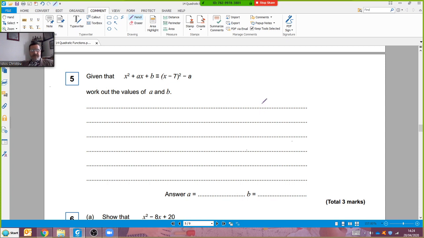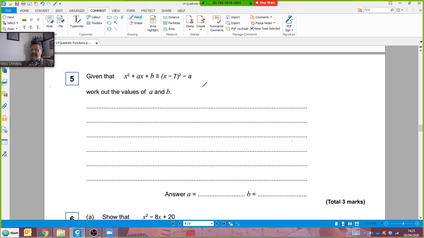What would you do first? Multiply x minus 7 squared. Good. So you go x minus 7, multiply it all out, and then? We get x squared minus 14x plus 49 minus 8. Okay, in other words, simplify it. And then what do you do? We find out that x is 1 because it's the same on both sides. Is it?